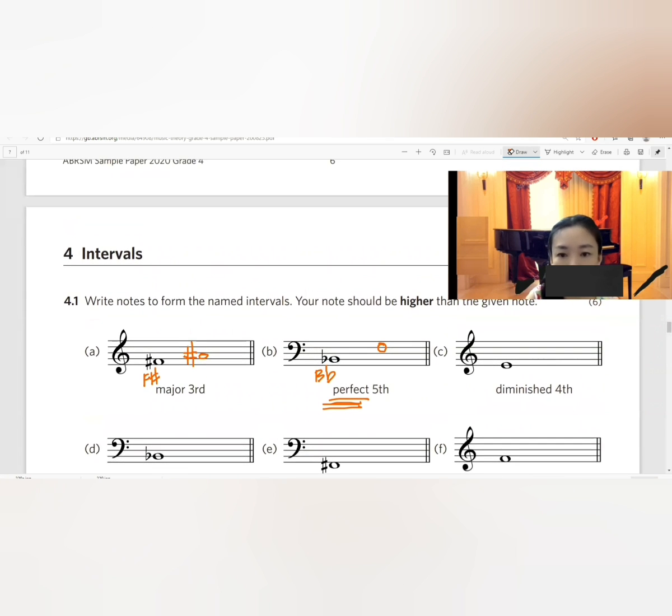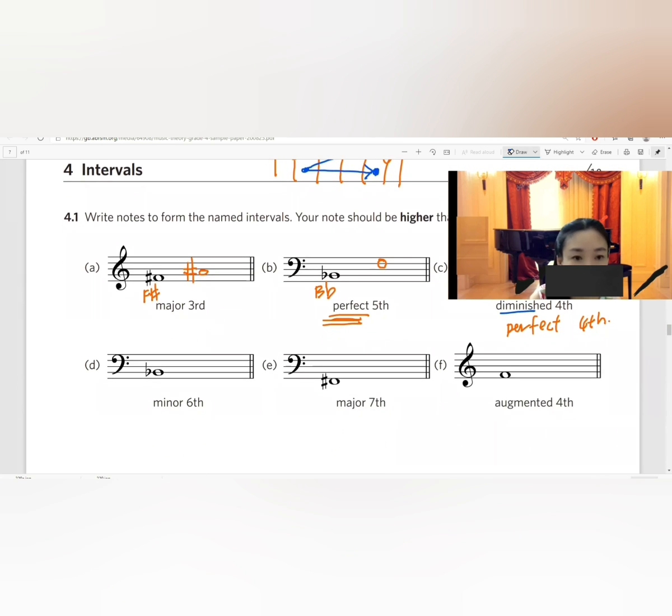Diminished fourth, let's look at the scale of E major. So in E major, the fourth note is A, 1, 2, 3, 4. And in E major, A shouldn't have a sharp. So if the fourth note is a perfect fourth, the A shouldn't have any sharp. But now they want to make the distance shorter by writing a diminished. If they give you a diminished, that means in E major, the distance between E and A should be shorter, becoming A flat. Instead of A, it should become flat because this is a diminished. So you write down A flat.